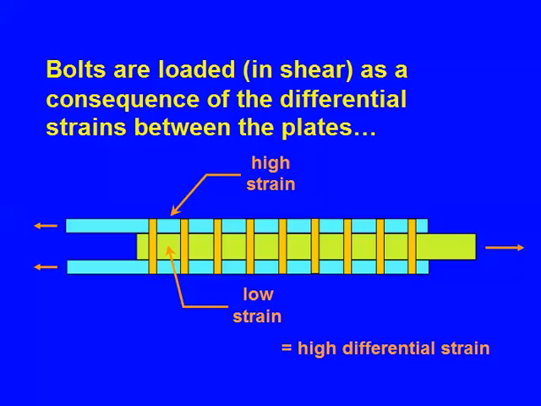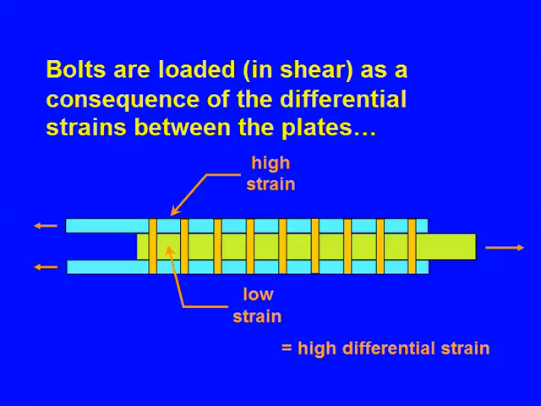If I head for the middle, somewhere it's 50-50. Don't know where that is, but somewhere it's 50-50. So it's a high strain at the end. It's a lower strain as we go towards the middle, and that's what you saw in the previous illustration, where the shear deformations clearly varied from the end as we went down towards the middle of the joint, and we have to take that into account.